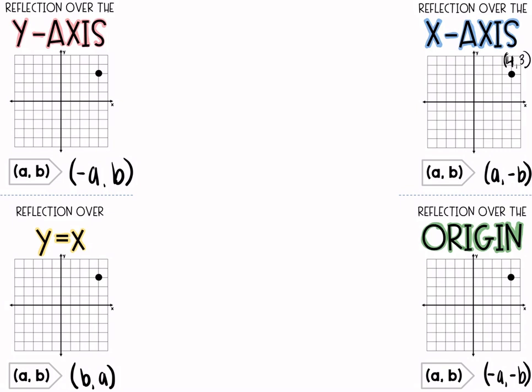So if I want to do a reflection across the x-axis, then I have to find the x-axis. So remember, the x-axis is this line right here, that axis right there. So I want to do a reflection across there. So (4, 3). So essentially what we're doing is finding the distance from here to this line and then doing the same thing, okay? So I go down 3 spaces.